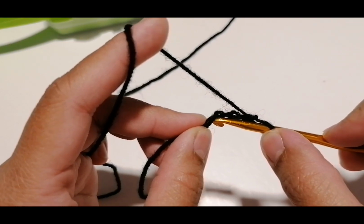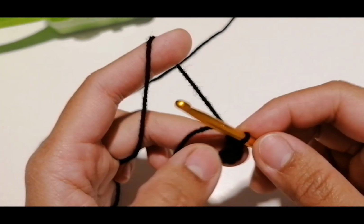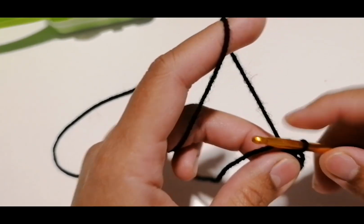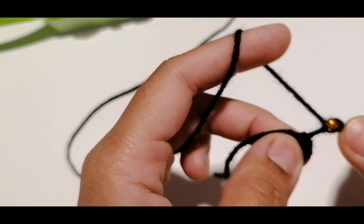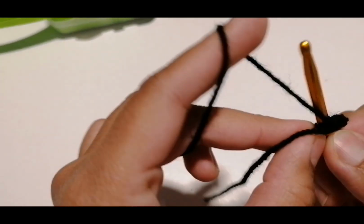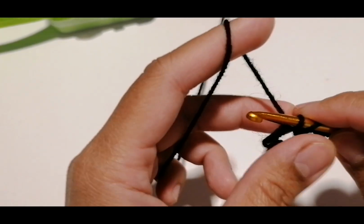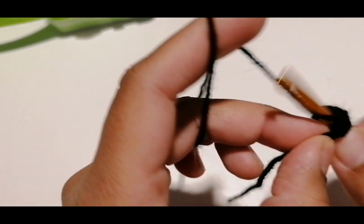I did a chain of 4 and then do a slip stitch to form a circle. And I did a chain of 3, and I did a series of double crochet. I think I did 8 double crochet.